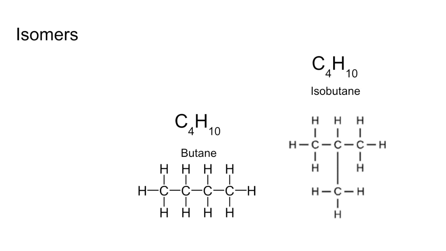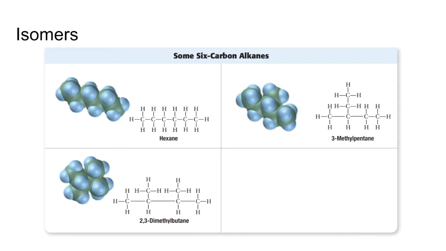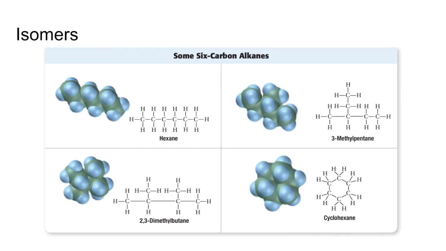And then if we take a look down here, this is one from our book. We have some 6-carbon alkanes, and they all have the same formula, even though they are arranged in a different order. We do have one that doesn't quite fit this rule, as far as if I'm trying to figure out C6H what? Well, I would say C6H12 plus 2, so H14.